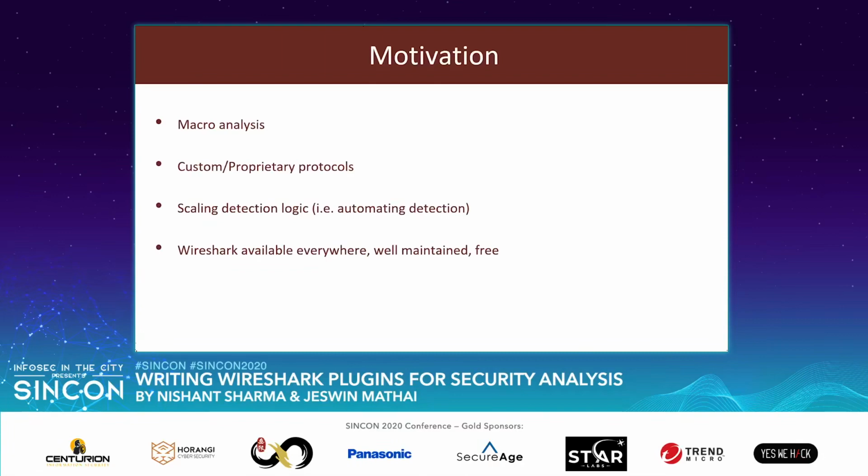You can take the trace, you can look into the packets and what's happening. But what if you want to do macro analysis with it? When we say macro analysis, it means you want to come to some conclusion, or create a summary after looking at multiple packets. That's the point here, because when you can do that, you can detect attacks by correlation, you can see a pattern, and you can say that this kind of activity is happening. We will take an example of all of this later in the slides.